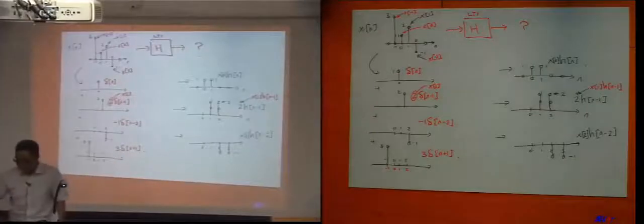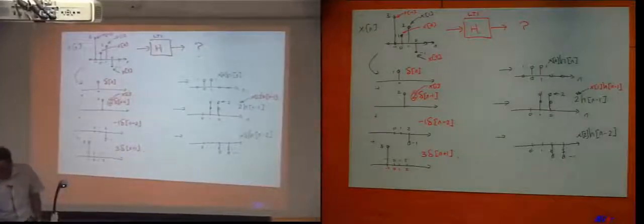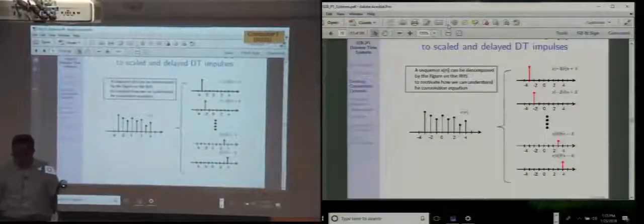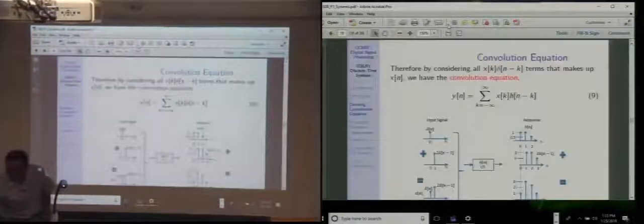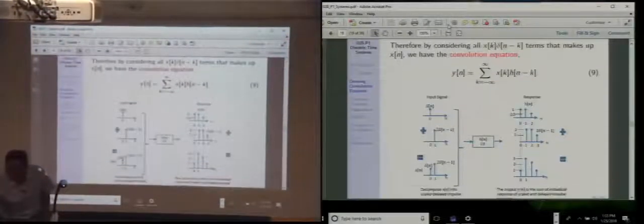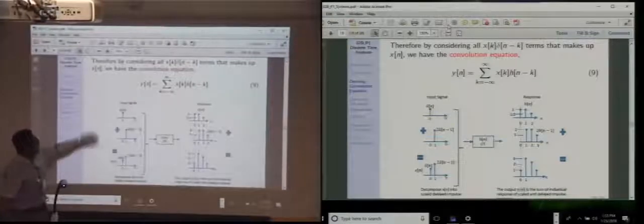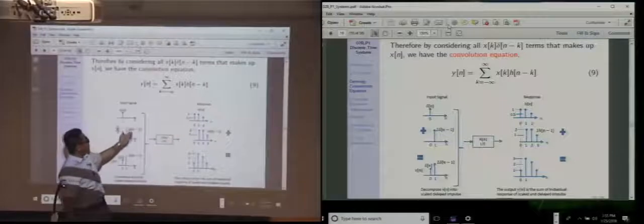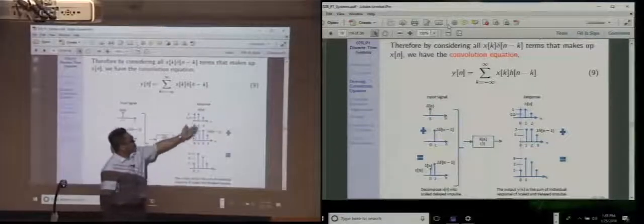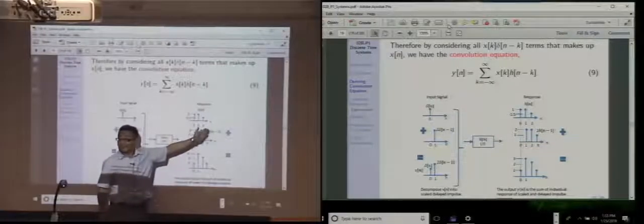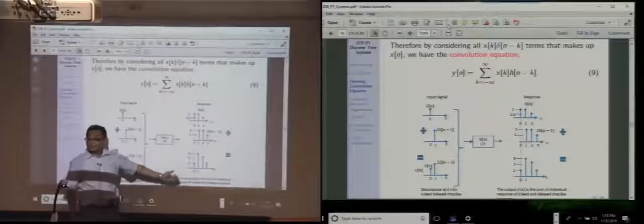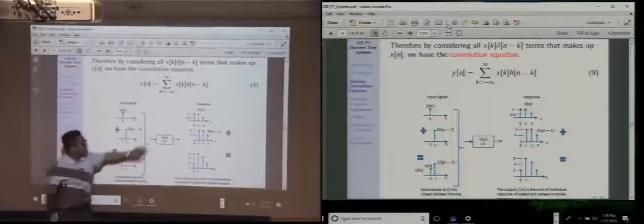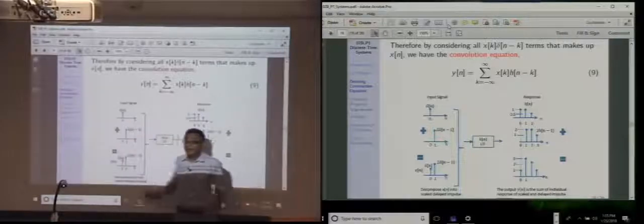Okay, so I will jump to this figure. In this example, I send the impulse, I get some impulse response. I send a scaled delayed impulse, I get the scaled delayed impulse response. And then I sum all of these to get my input, and I sum all of these to get my output.